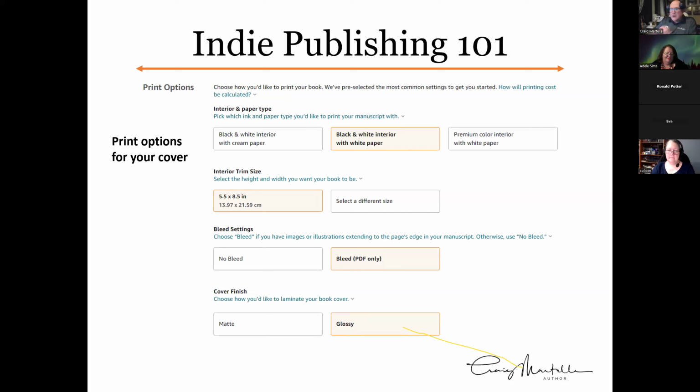I know we're talking ebooks, but I threw this in there to show you what the screen will look like if you're doing a paperback, what it shows you to upload. You have to pick white paper or cream paper. White paper is thinner than cream paper, so books with a lot of pages won't be as thick as books with cream paper. And white paper looks sharper on the print, but it's smooth. The cover artist has to get the spine correct so it doesn't wrap the wrong way or wrap too far. That's why you need to know white or cream, because it makes a difference in spine width.